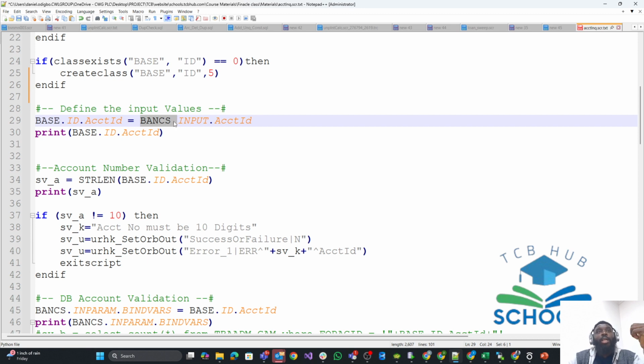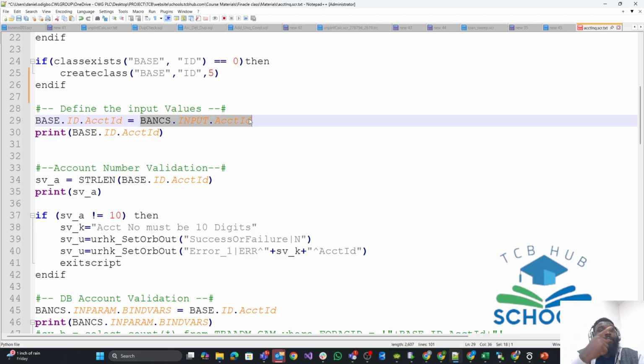It enables you to get the value from the application, and then you can pass or assign the value into your own variables before you use it. And I'm going to explain this in a short while.